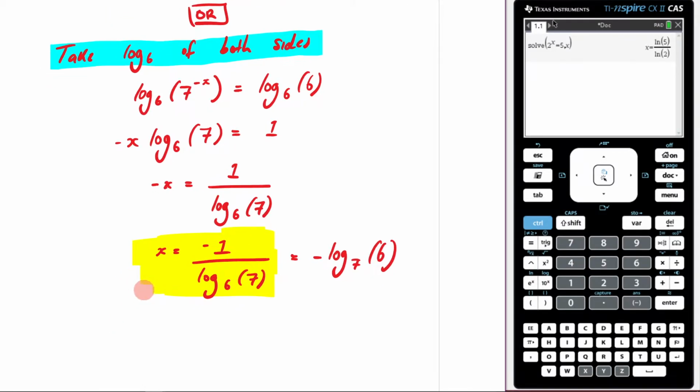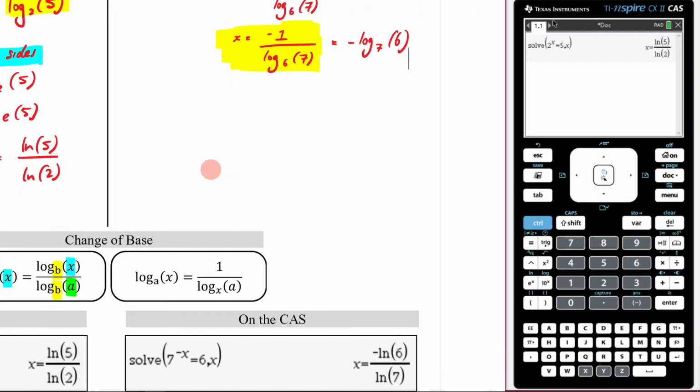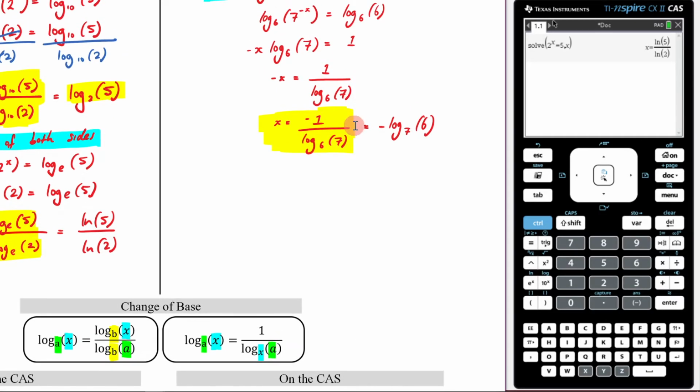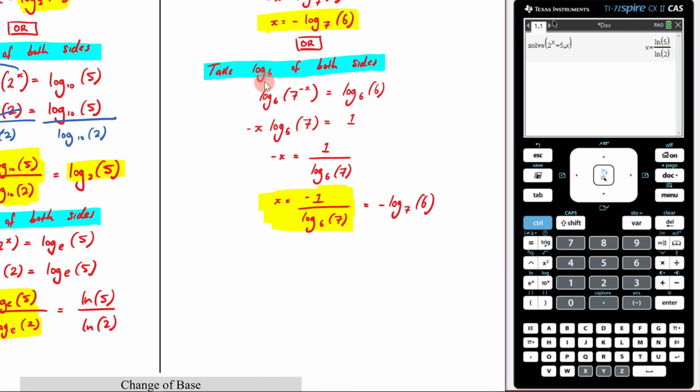And this is specified for us in our change of base rule that we've seen in our previous lesson. So make sure you go back and watch that previous lesson where we spoke about in detail the change of base rule. And as you can see here, if I have x here, I can put the x there. And if I have an a here, I can put that a there if I go 1 over that thing. That's exactly what we're doing here. It's because we're being strategic in what we're taking the log of both sides of. By taking the log base 6 of both sides, we can write it in this form here.